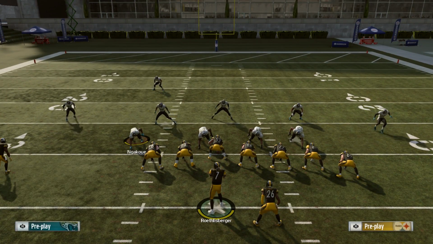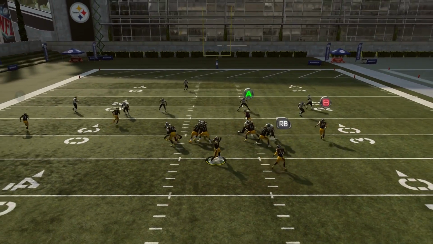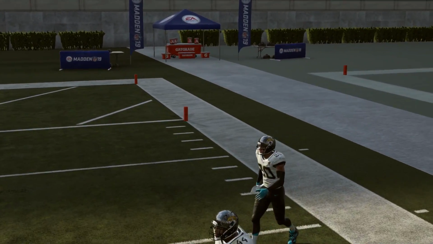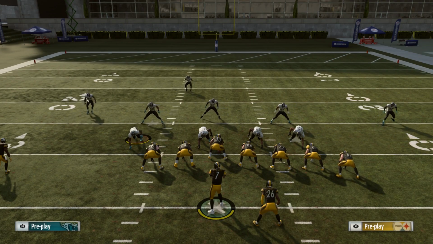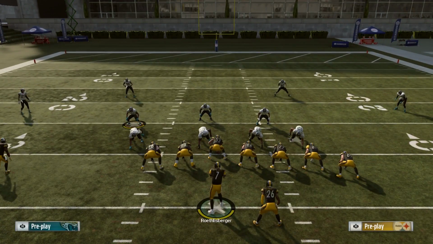If you base align your defense though, let me run a play, because I clicked onto the safety, so he's not going to move. But if you base align the defense, as soon as you break the huddle, you press Y or triangle and then right on the left stick. And then look how the base aligns now. Now we have two high. Both of the safeties are at the top.